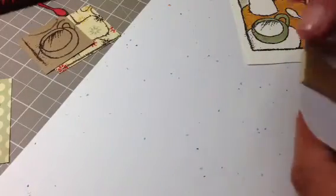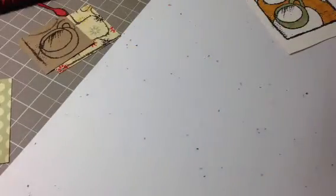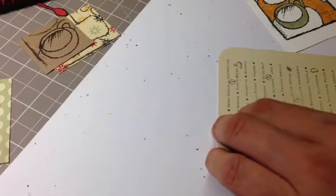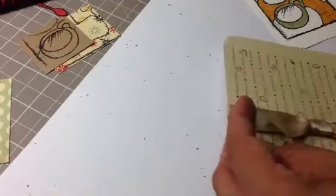Okay, and then I'm going to flip that around to the other side. So there we go. You know what? I need to make it a little bit tighter. Hold on. So, gotta wipe off some of that glue. I kind of globbed it just a little bit. Let it hold for a second.